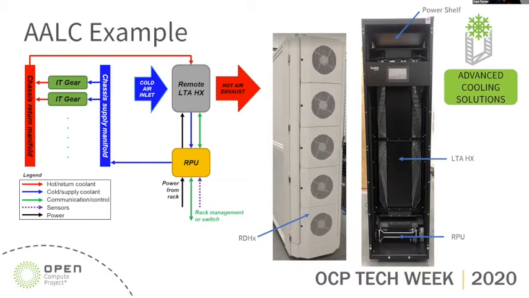The black rack on the far right is an adjacent rack, liquid to air heat exchanger. In this scenario, again, the RPU sits in the bottom for you. There's space for a power shelf at the top, and the remainder of it is the coil. And in this scenario, the airflow goes directly onto the coil, as all the IT gear is adjacent in another rack.